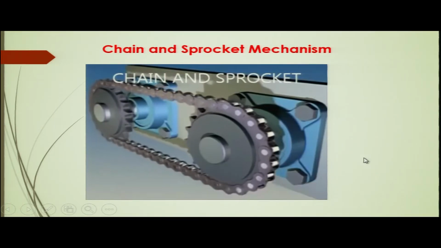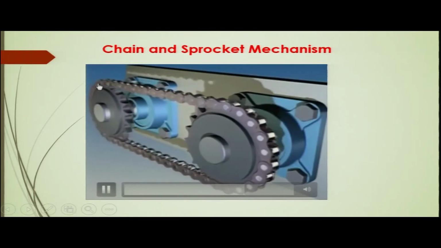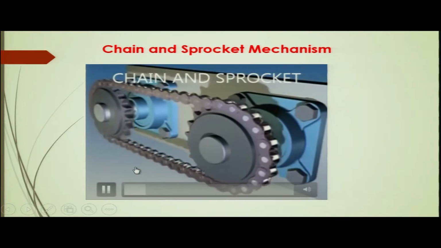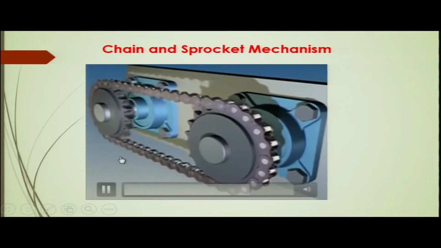Now, if we drive it, you can see this is the input shaft, and when it is driving, the direction of rotation of the input sprocket and the output sprocket is the same, because it is like the straight belt that we showed in the belt drive transmission. Of course, chains normally do not come as a cross chain like the cross belt, because of the construction itself, here it is almost not possible. Again, the transmission is made from the input shaft to the output shaft through the chain and the sprocket.